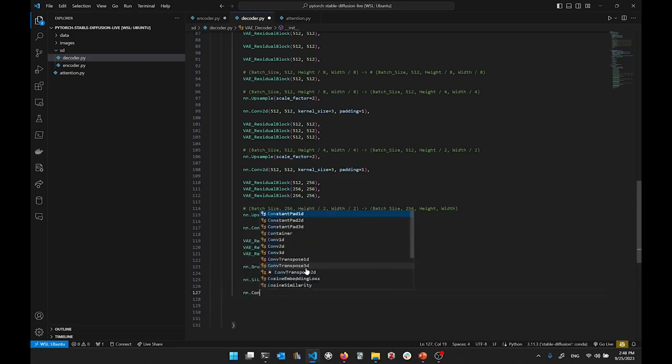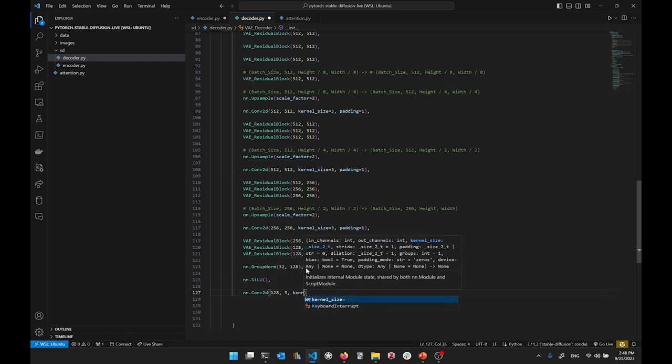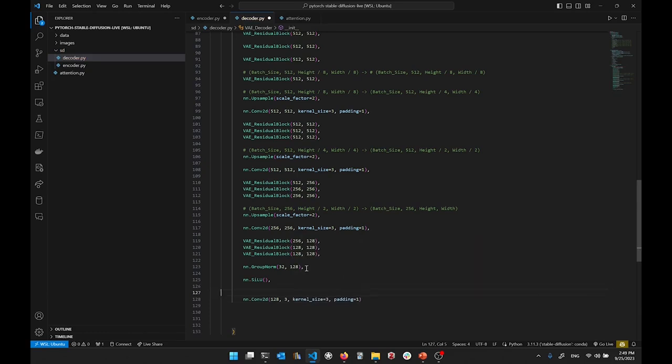and then we have a convolution, the final convolution, that will transform into an image with the 3 channels, so RGB, by applying these convolutions here, which doesn't change the size of the output. So we will go from an image that is batch size, 128, height, width. Why height, width? Because after the last upsampling we become of the original size, into an image with only 3 channels. And this is our decoder.